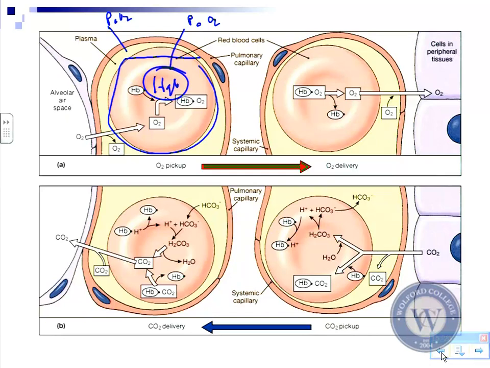Most of the carbon dioxide is converted to bind to proteins or to bind partly to hemoglobin. And some of it actually is going to be converted into bicarbonate, which is the majority of it. Bicarbonate is where most of the carbon dioxide is stored, which is why it's so high in amounts. It's up to 120 liters. Now, you have to ask yourself, why would bicarb be so important? Why would the body produce it in such high quantities? The answer is because it acts as a buffer. It's a critical buffer in your blood. It's not the critical buffer in your cells, but it's a critical buffer in your blood.